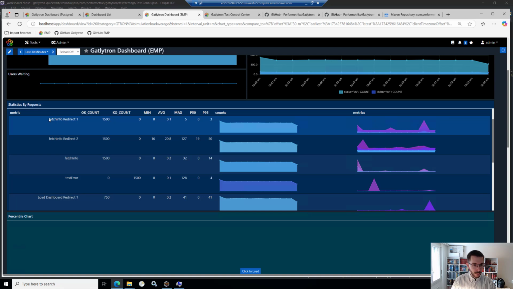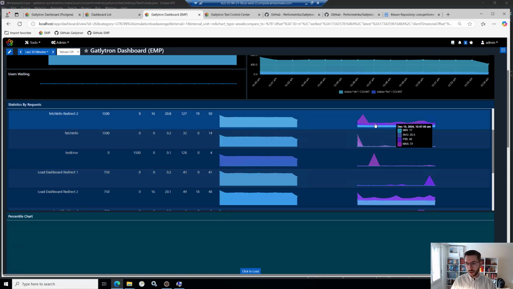These are basically the names that you define for your tests, or just the name of the request or the URL part of the request. And here we have the count, so you can see how stable it is, how often it gets executed. And we have here the metrics: minimum, average, 95 percentile, and the maximum.